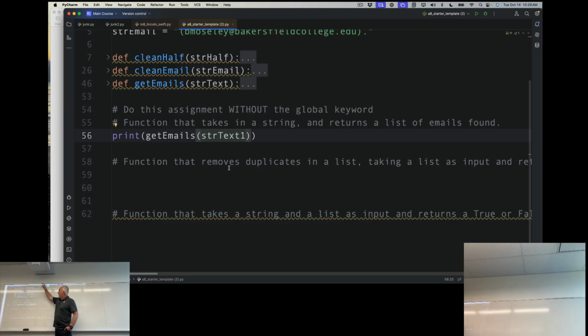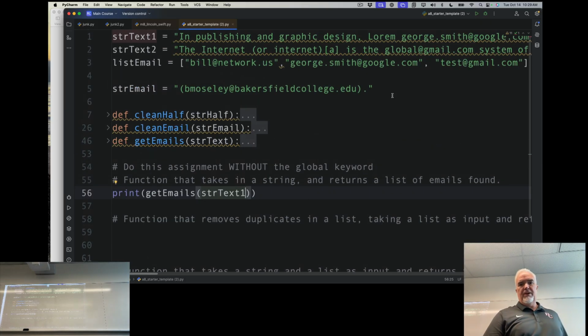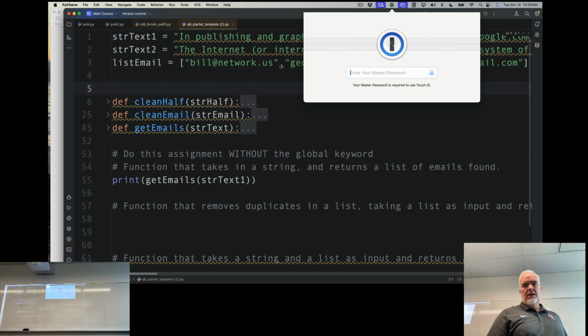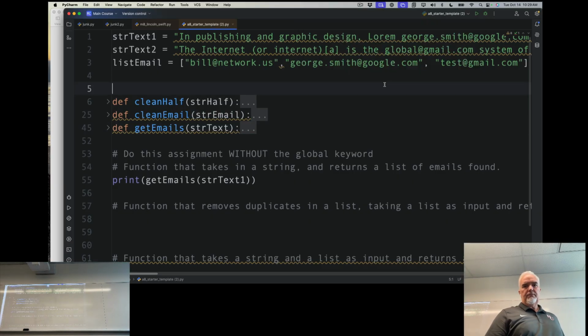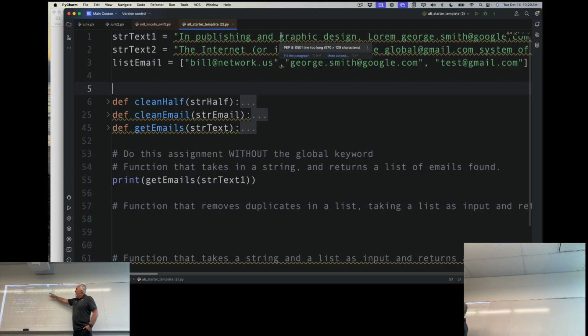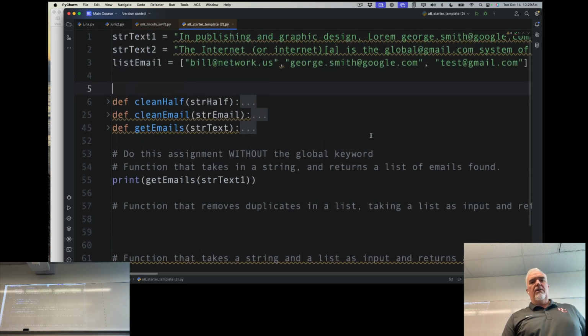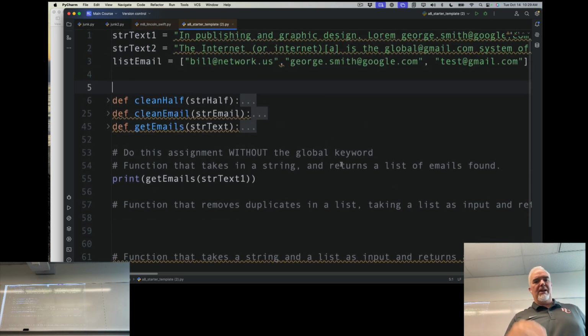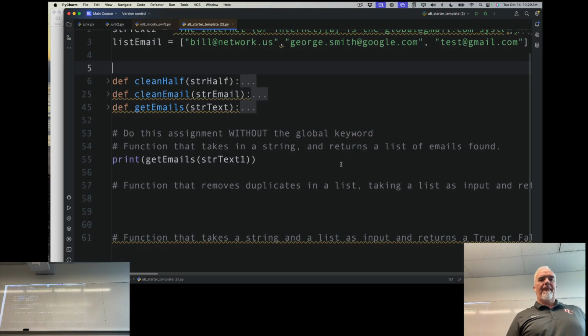So it'll take one of these strings on top, and it'll take the list up here. We don't even need this anymore. Let's get rid of that. Oops. It'll take this list and one of these strings, and it'll say, in this string, I found this email address, but not this one, basically. It'll look for those particular email addresses in that string. So these are all sort of related, and you need to do at least 2 of them.